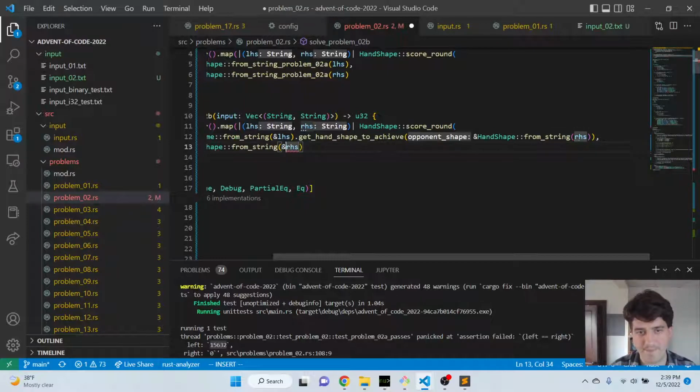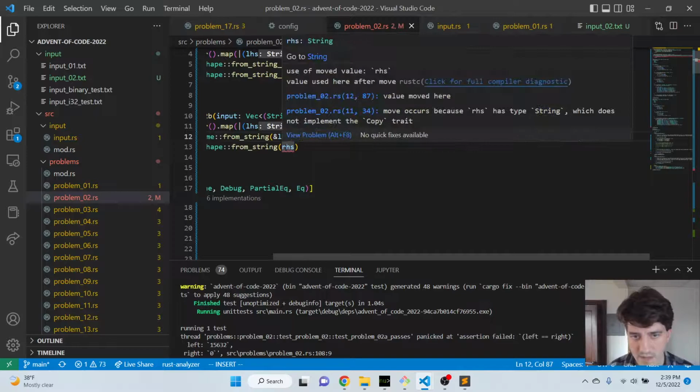But with Rust, it has this feature called the borrow checker. People complain about it, but they shouldn't, because it's basically encouraging you to write good, safe code.